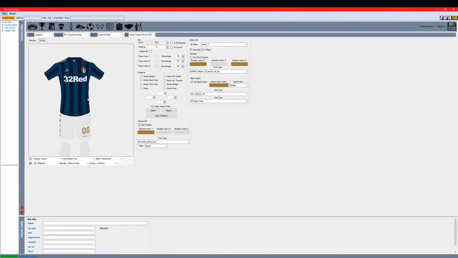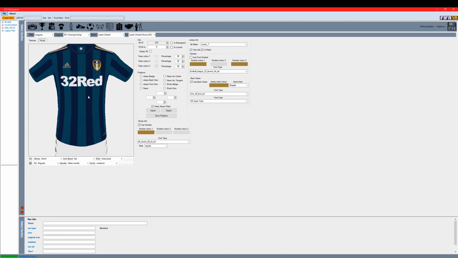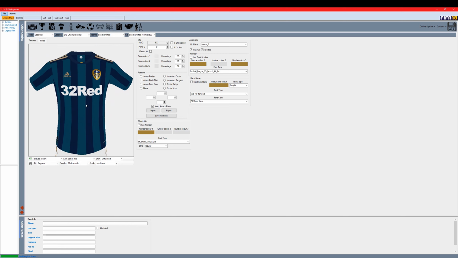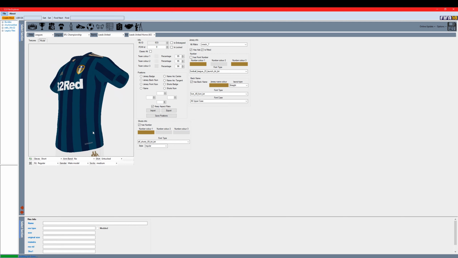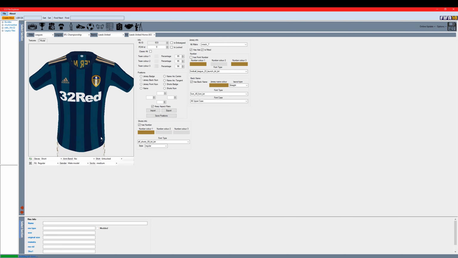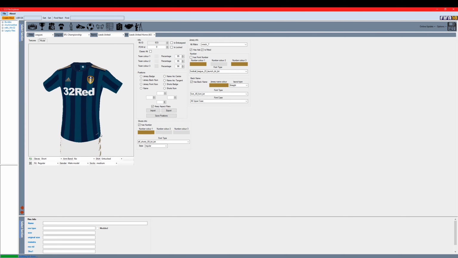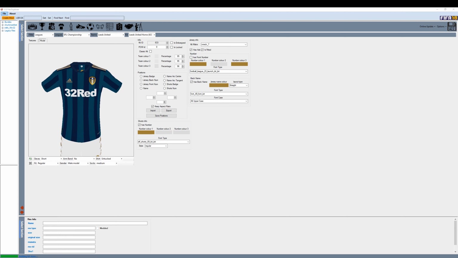As you can see on the 3D render, the lines tend to fan out at the bottom and become larger, it would seem, right? They're not actually straight. They curve. Why? Well, it has to do with the model and the way that the texture wraps around the model. This is why none of EA's kits will ever have these vertical lines like this, because I can't imagine any kit that is designed like that. So, let's look at the fix.